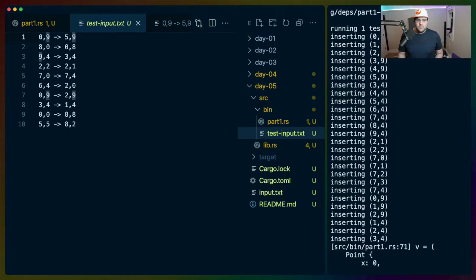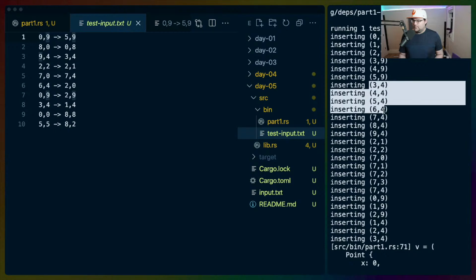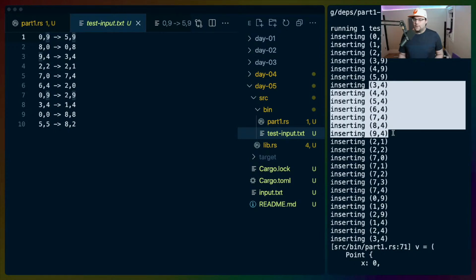So 0 through 5 for 9. Yes. This one we ignore. Three to 9 for 4. That works. 1 to 2 for 2.